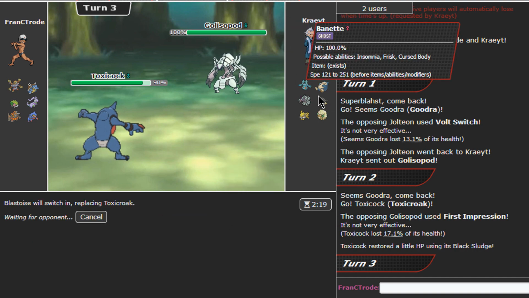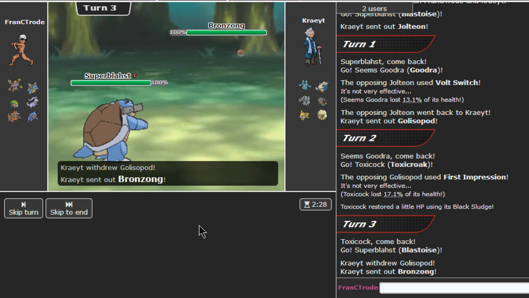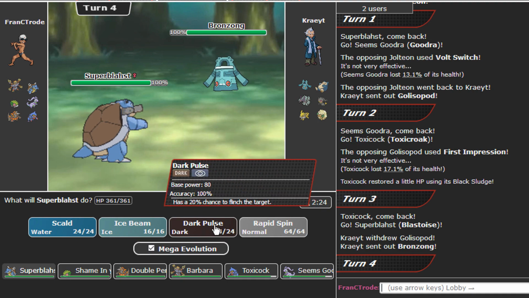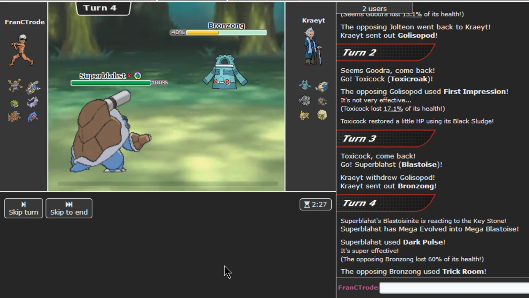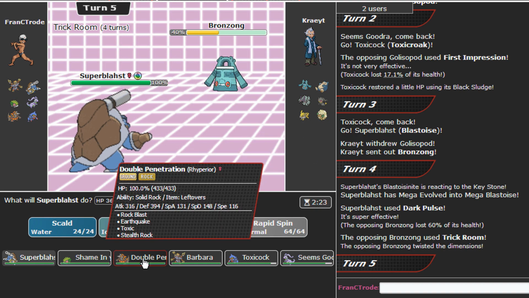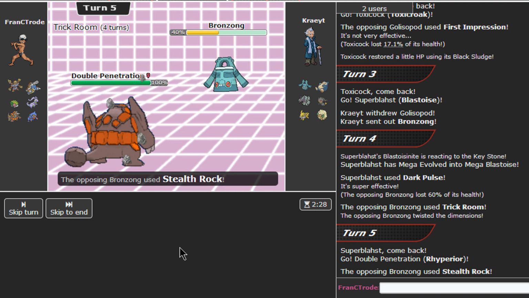Expecting the Bronzong already. We'll see what kind of line of action my opponent has against this. Indeed, it was what I expected. So we can go get that Mega off immediately and go for the Dark Pulse. Do a lot of damage. Yep. He goes for Trick Room though, so an explosion is probably coming, or rocks. But just in case he explodes, I go into Rhyperior.